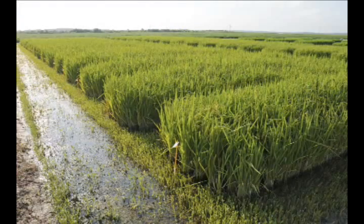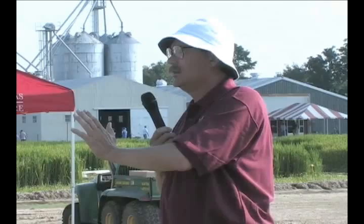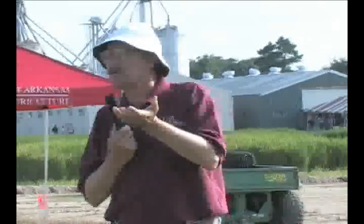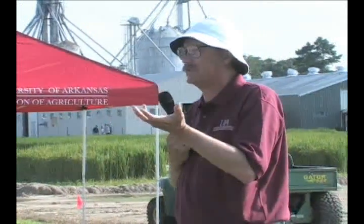The particular tests behind me and to your right — the last plots down there — are a test funded by the Rice Promotion Board looking at rice water weevil. We're looking at shallow flood and how that influences rice water weevil. In the past three years we've shown that with just a two-inch flood three to four weeks after starting your flood, you can reduce your weevils by 30 percent. This is routine across all the plots and all the years. Then you pump it up to a deep flood of about four inches so you don't predispose the plants to blast infestation. It's not for everybody, just for those who can regulate water depth in their paddies.